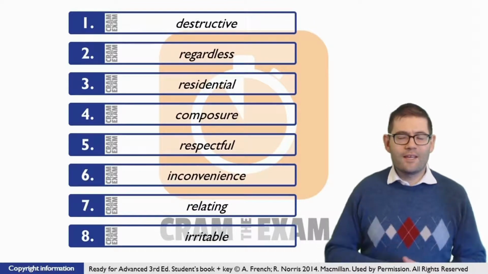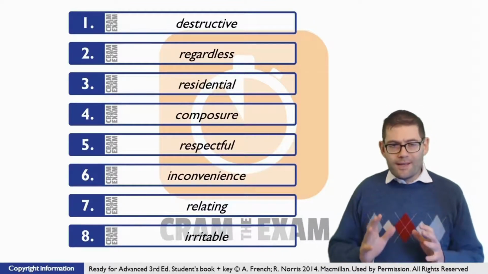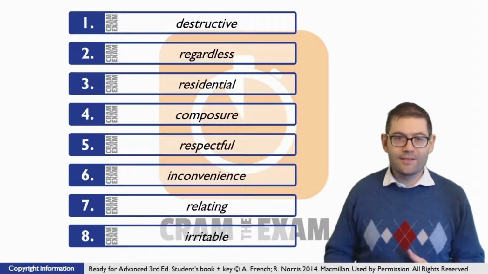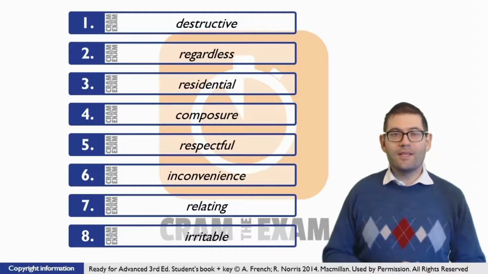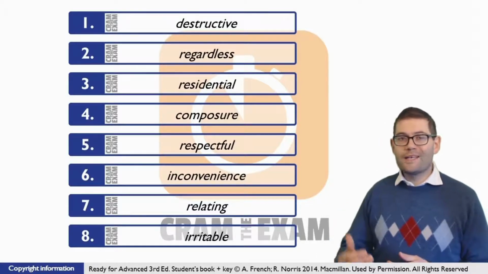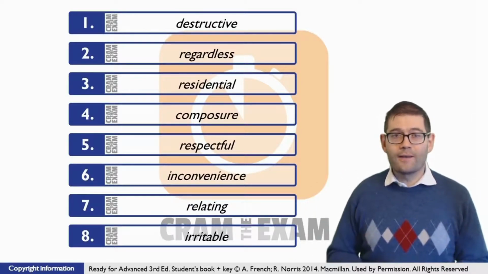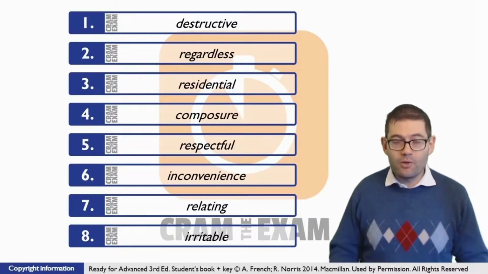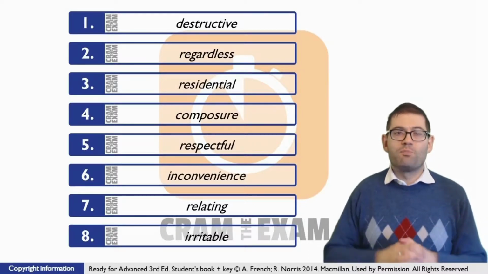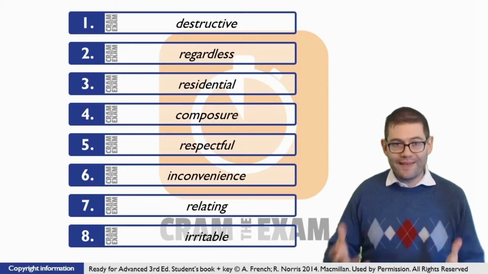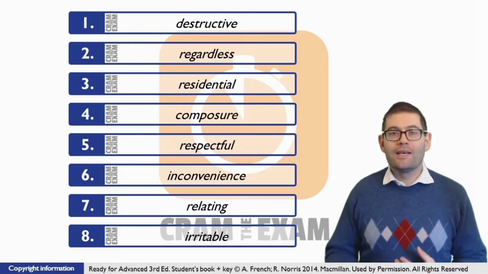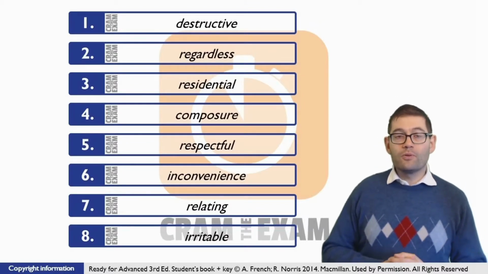Question number 8, another language pattern before the gap. Slightly unusual, probably one that you're not going to speak of on a daily basis, or indeed meet on a daily basis, but nevertheless, to be born plus adjective of some kind, and that adjective would describe the condition of that person who was being born. So very commonly we would say someone was born blind or someone was born deaf. In this particular context we're talking about characteristics, and so therefore the adjective is born irritable.